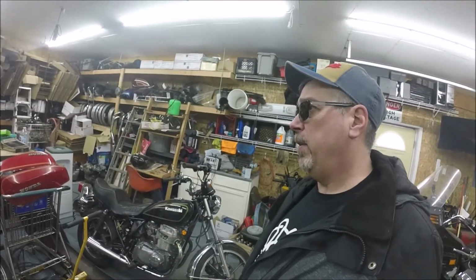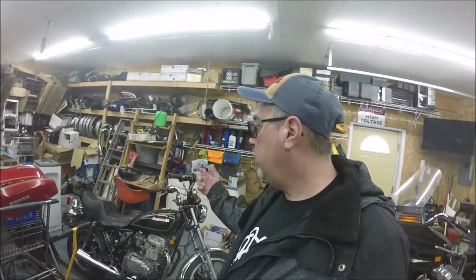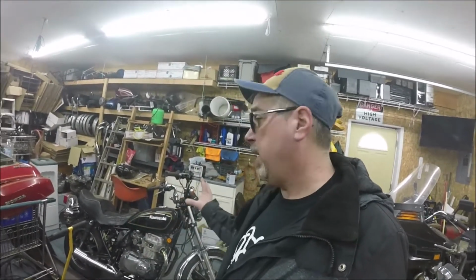So I have my carb guy. His name is Mike. I call him Magic Mike, the carburetor king. I got a hold of him this week, and he said he's booked up until next week. So next week I will get this over to him and hopefully get that carburetor situation taken care of, because I redid this bike and I want to sell it. I'd like to put some miles on it before I do that, but if I don't, that's fine.